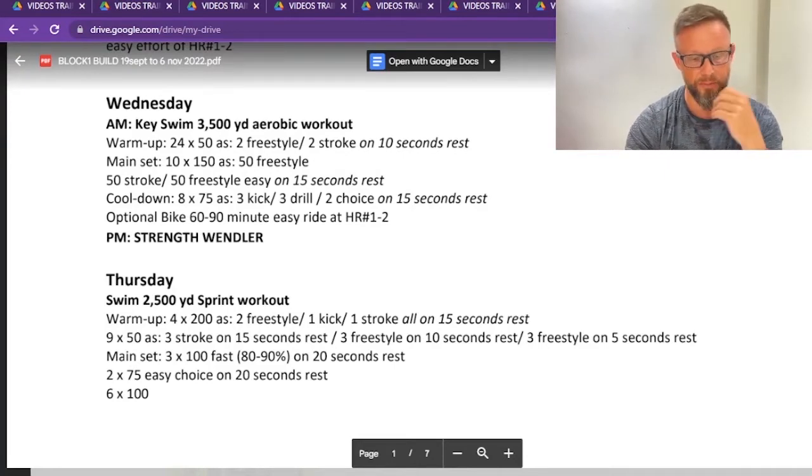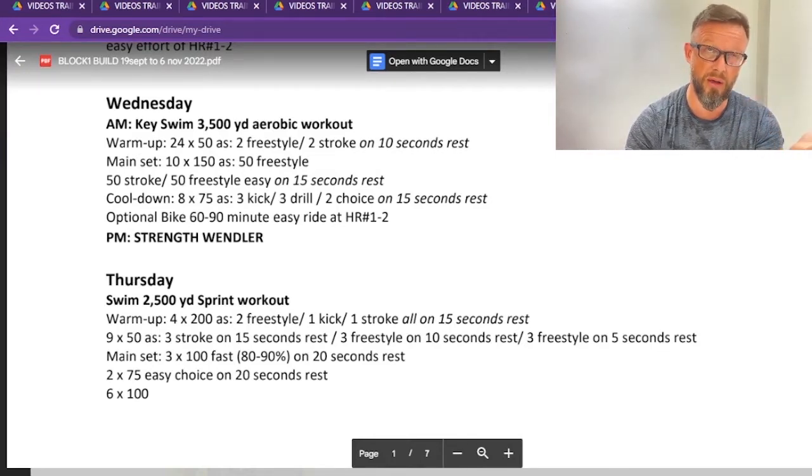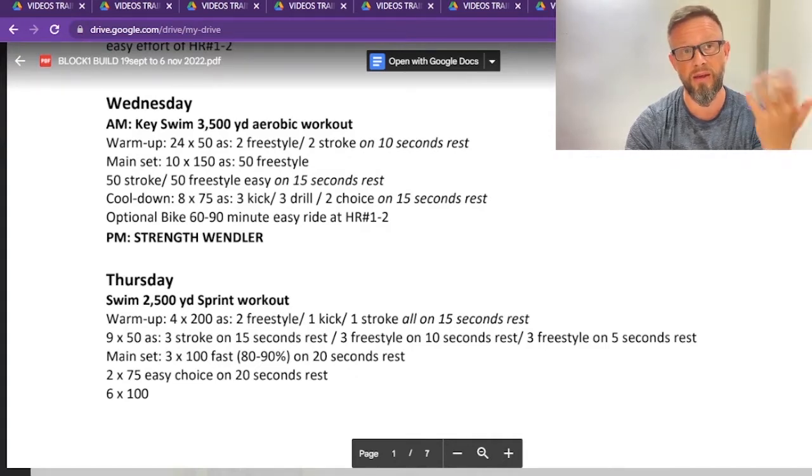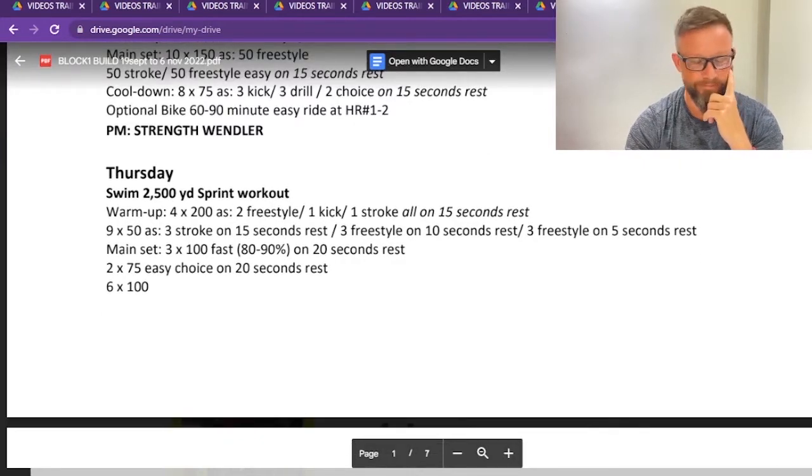The bike was 80 minutes — an hour and 20 minutes — shifting between zone 1 and zone 2. Usually it's 15 minutes warm-up at 80 RPM with a pulse rate around 110–120, then I push up and come back, with a 15-minute cool-down after the main set. Thursday I needed to swim but didn't go. I trained at the gym and did one hour of easy recovery bike because I was tired.